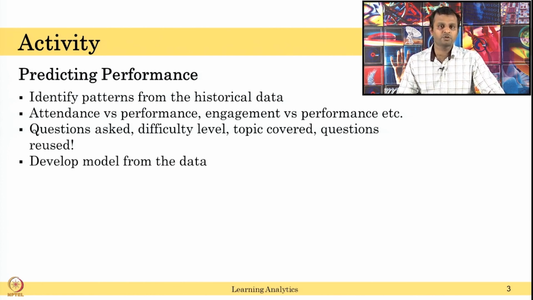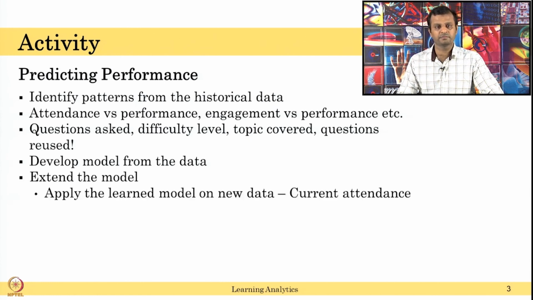So, the step is you have to develop the model from the given data. That will be the linear regression model, we will talk about it. After developing the model from the training data, you have to extend the model to predict future events, that is, apply the learned model to new data, that is, with the current attendance what will happen.